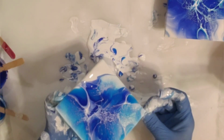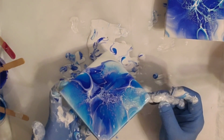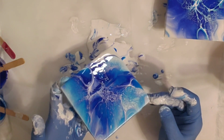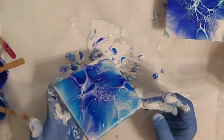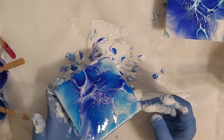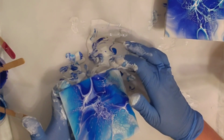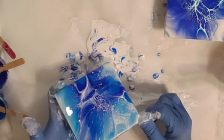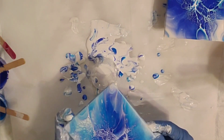Yeah, it slipped away from me. I was trying to wipe the bottoms, the bottom edges. Well, I'm tilting, that doesn't work. Silly me, getting impatient. All right. Bring it back to center.